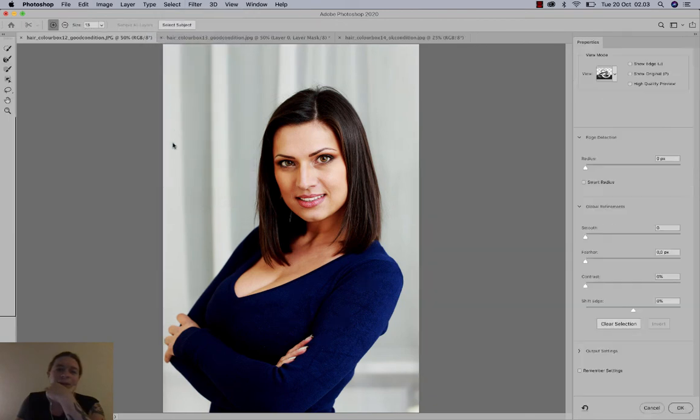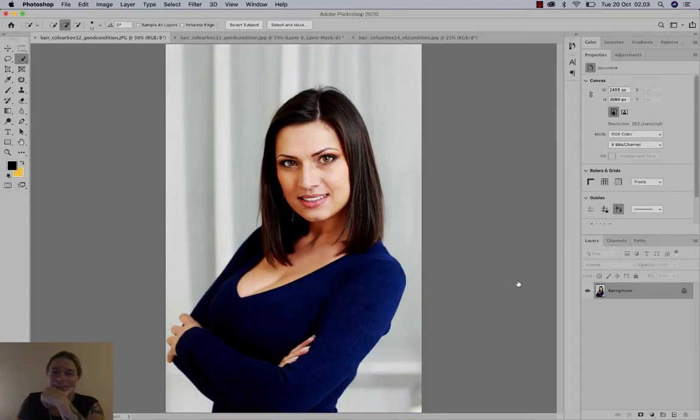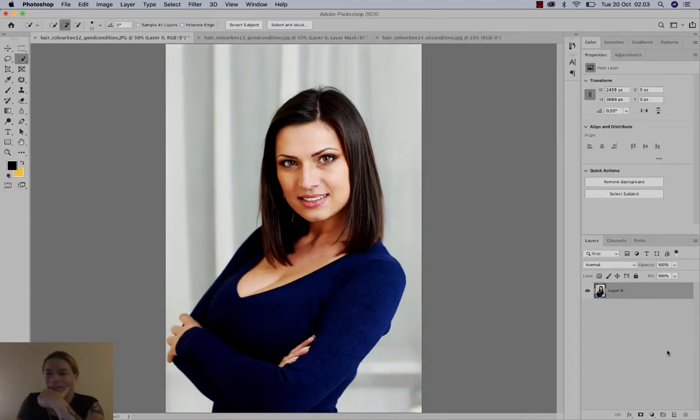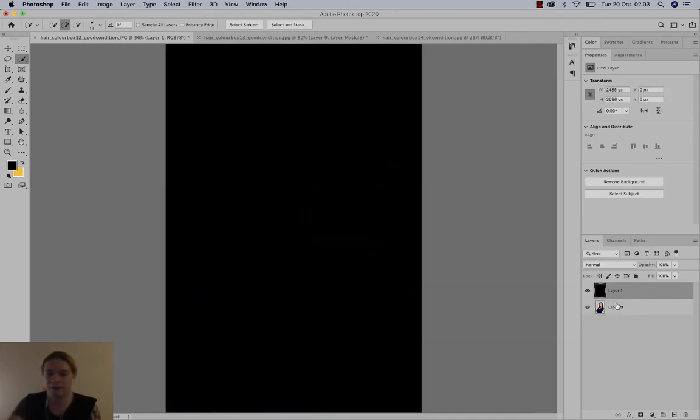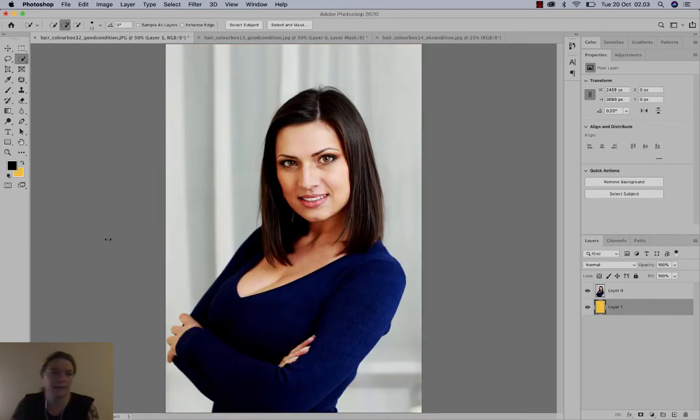Select and mask. And like I said, remember to select the person first. Okay. And in this case, I'll just again make a new layer and fill it with, let's say, orange. Whoop. That's Command backspace, Command delete. If I had orange as my foreground color, it would be Alt backspace, Option backspace. And when I say backspace, that's delete. Old school name for delete.